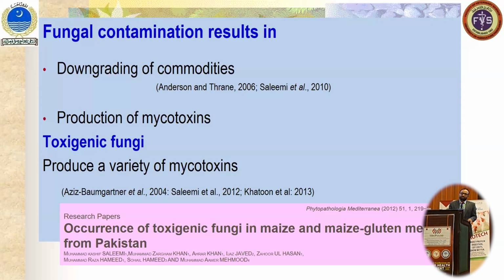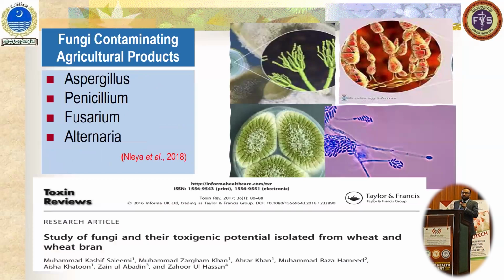And it will lead to the production of mycotoxins, and the toxigenic fungi produce a variety of mycotoxins. And not all toxigenic fungi produce mycotoxins. Generally, the main fungal contamination species, especially with reference to our region, are Aspergillus, Penicillium, Fusarium, and Alternaria. Among these, Aspergillus, Penicillium, and Alternaria are mainly storage fungi, and these storage fungi will affect if your storage quality is poor. So this is a very important issue. Then these fungi infect the cereals, and ultimately it will lead to the production of mycotoxins.